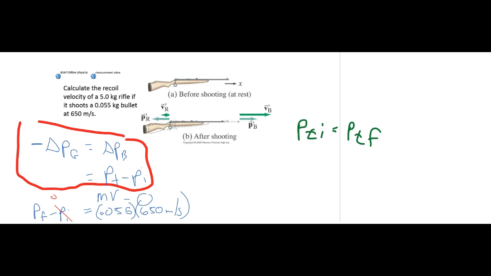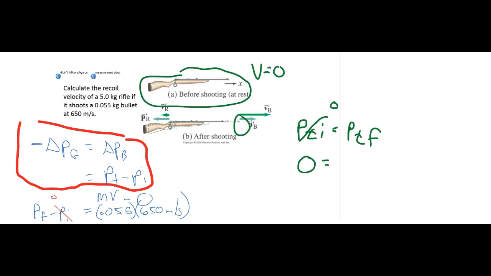So up here, this is beforehand. Right? We saw before you shot the gun, the velocity was 0, so this entire side is 0. Afterwards, momentum total final. Well, I can see that the bullet is going forward, so it has to have momentum, and I should know that the gun has to go backwards. Now the reason, why does it have to be momentum? Well, I would have momentum of the bullet. Right? Now this has to equal 0.